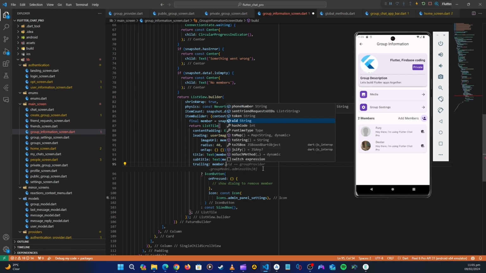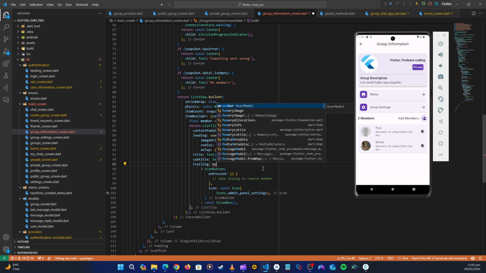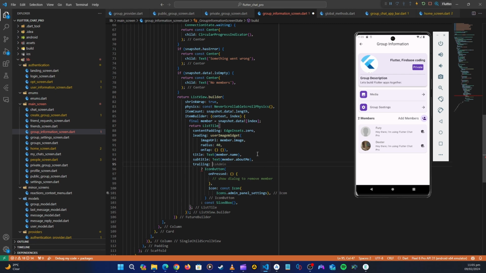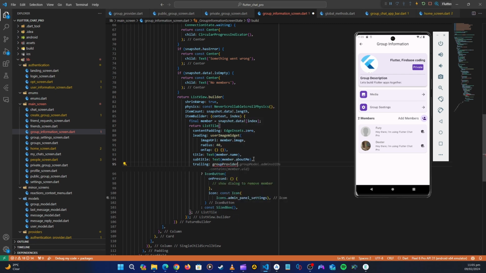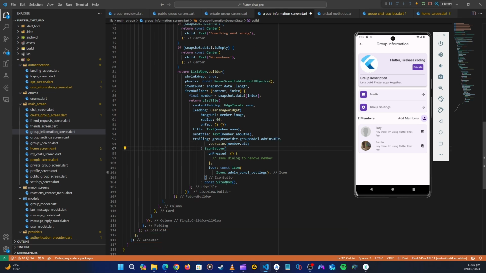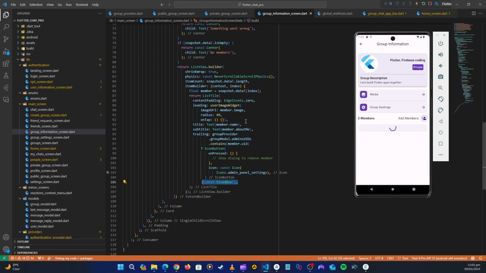If we're going to check inside the group provider, if group provider.groupModel.admins contains member.uid, then we are going to show this, else we are going to show this. Okay, so let's hot reload. Now you can see that this is only showing for the admin.